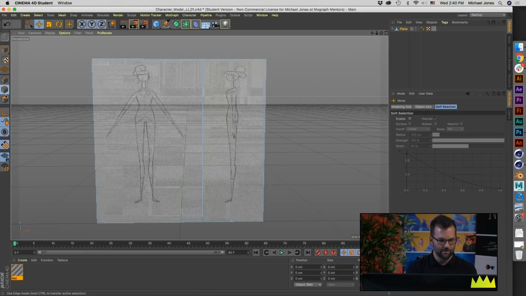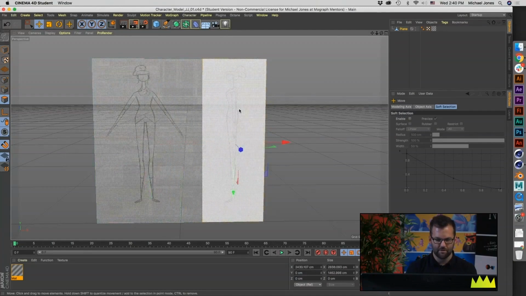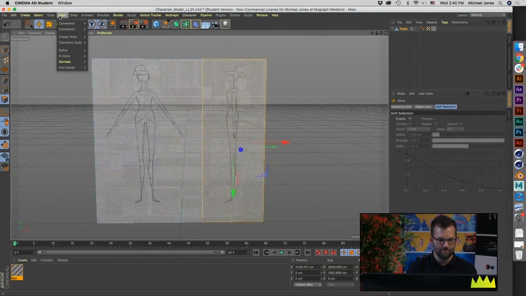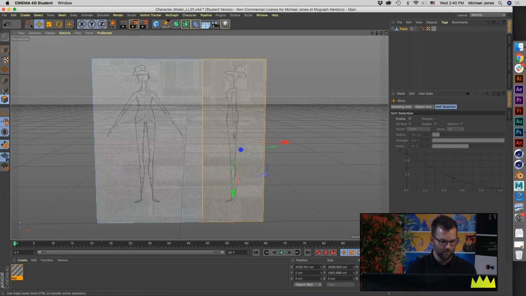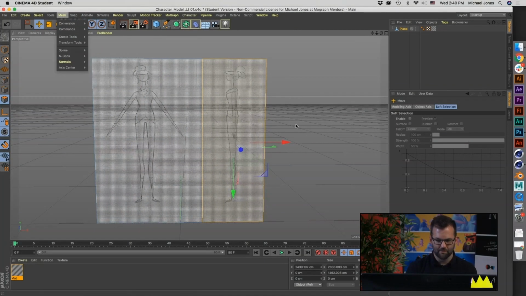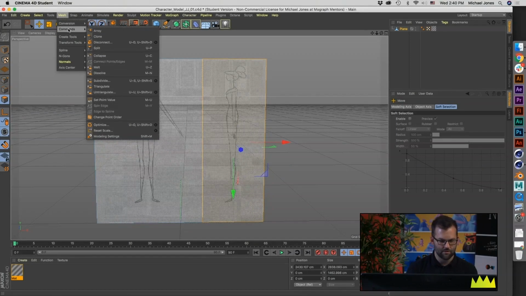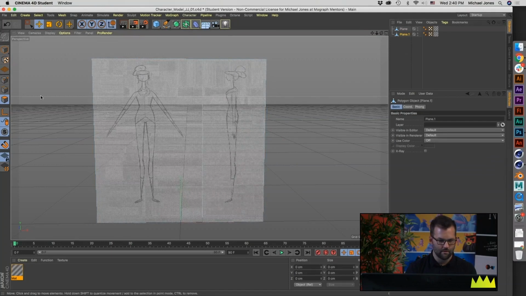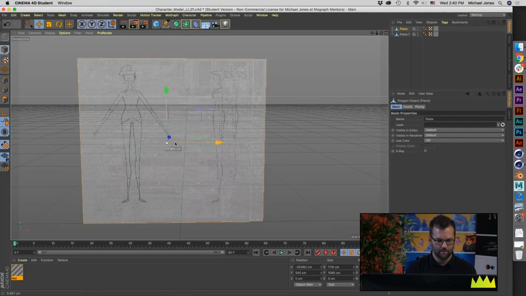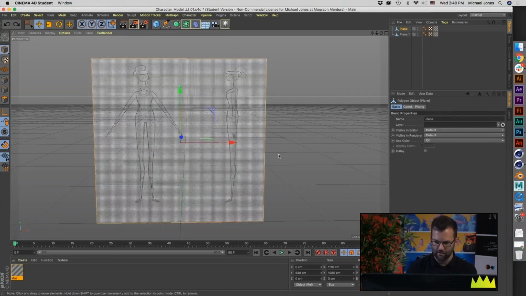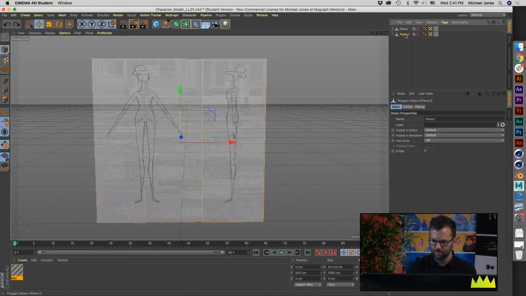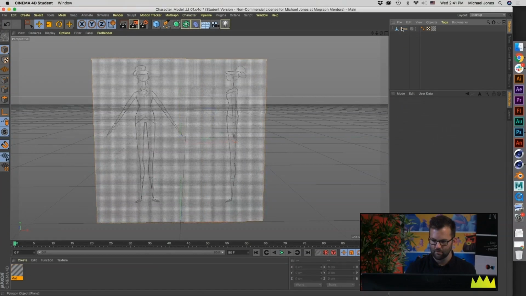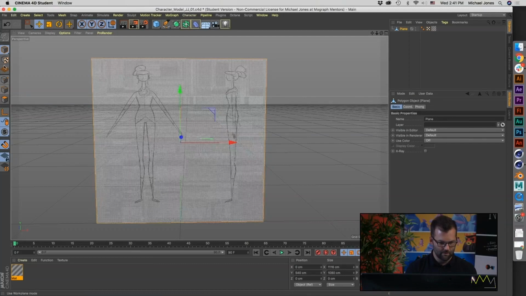Now I will create two different pieces of geometry by going up to Mesh. I went to our Faces mode by clicking this over here. I'm going to separate this into two separate pieces of geometry by going to Commands and Split. And actually, I don't think that's entirely what I wanted to do. Did I make the cut?